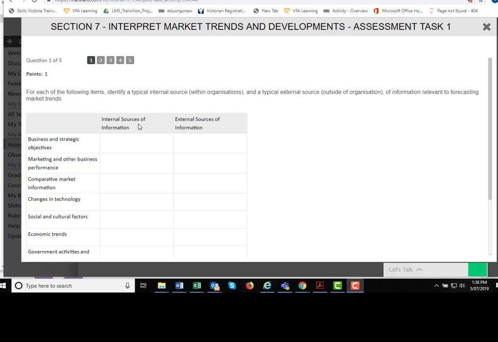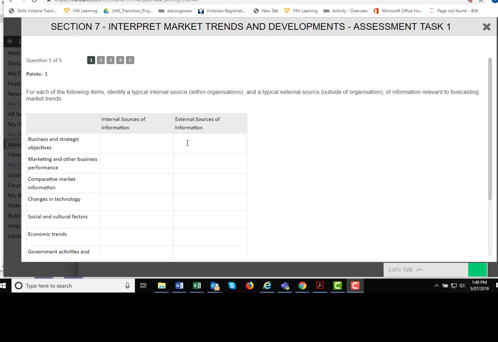A source of internal information, for example, might be internal market research, whereas external might be industry reports, Bureau of Statistics, all those sort of things. Now, an example highlighted here: if we look at this one, say we use industry reports as an example, that response also might be relevant down here, here, and here. Just because you've got it listed in one place doesn't mean you can't use it somewhere else, because it might be a relevant external source in other spaces as well.